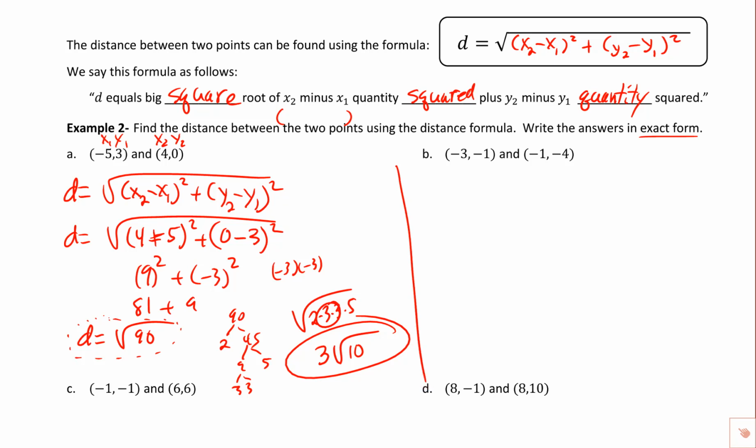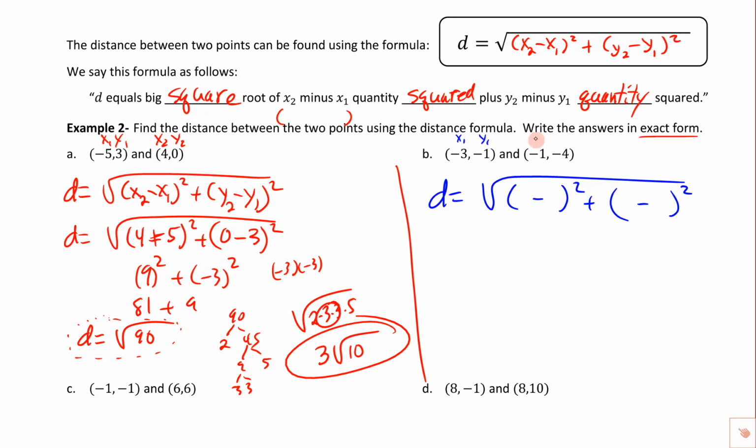So I'm going to draw a little line right here, and we're going to switch colors, and we're going to come over here. I do want you to take a look at this one. Notice how many negatives there are. So remember, this is going to be d equals a big square root, and we're going to be adding together two squared quantities. And remember, it's going to be a subtraction problem in both of those. If you'd like to set it up this way and then plug in the numbers, that would be totally okay. For some people, that works well.